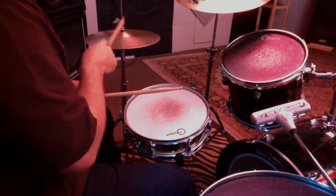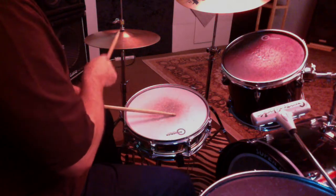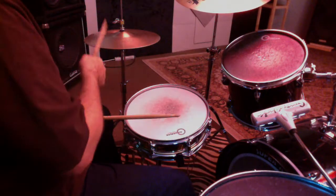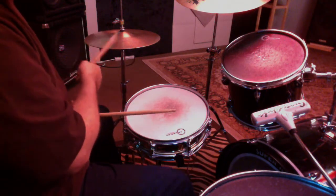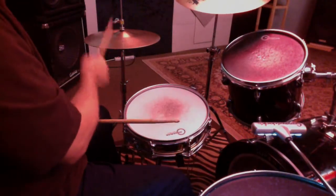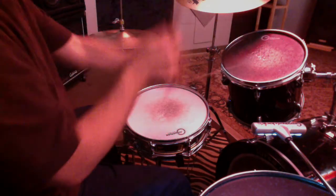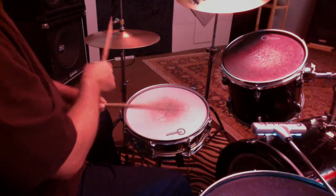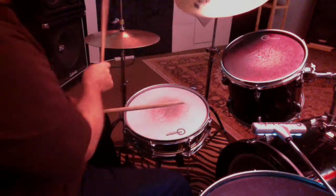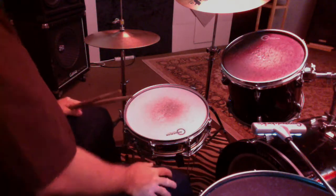How it looks like slow: 1 and 2 and 3 and 4 and 1 and 2 and 3 and 4 and 1 and 2 and 3 and 4 and 1 and 2 and 3 and 4 and 1 and 2 and 3 and 3 and 4 and 1 and 2 and 3 and from there on, you can get as creative as you want to be on this.